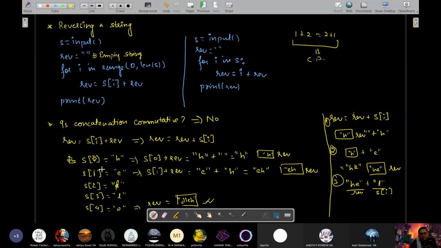Sir, can we use an example to explain this concept, or how should we explain it? Is concatenation commutative? You can use this example only, reversing a string. ऐसा पूछेगा नहीं, ये तो मैं तुम्हें समझाने के लिए बोल रहा हूँ. In any books you won't find the property of concatenation commutative like that. Just to make your understanding clear. Okay.